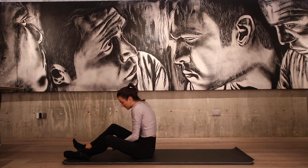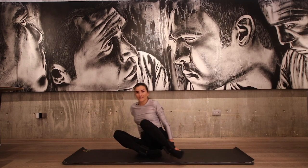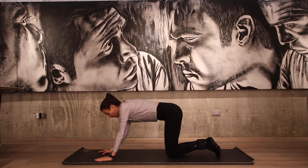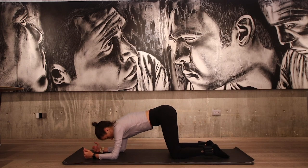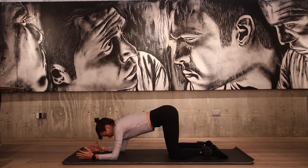forearm quadruped work. And then once you've got those ankle weights set, you're going to come on to all fours, but have your forearms down. Your knees will be underneath your hips. You've got this nice long line of your spine. Draw those lower abs up and in towards your spine.